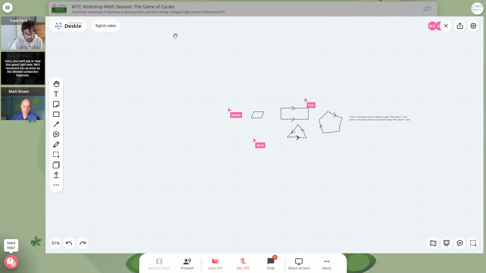I don't know if I can draw. They have a hexagon shape that's already built, so let's do that and test the even case instead of having to draw it. It's hard to draw shapes on here. My computer keeps moving it. Okay, so I need to move my, and you can move the whiteboard around, which is kind of cool.